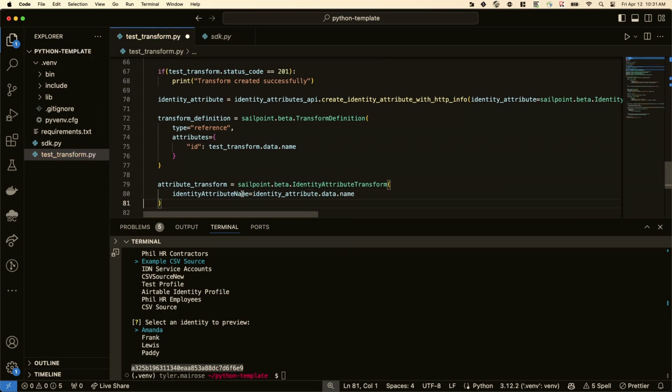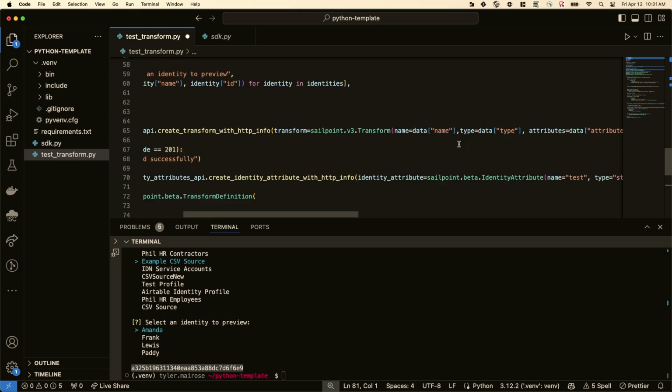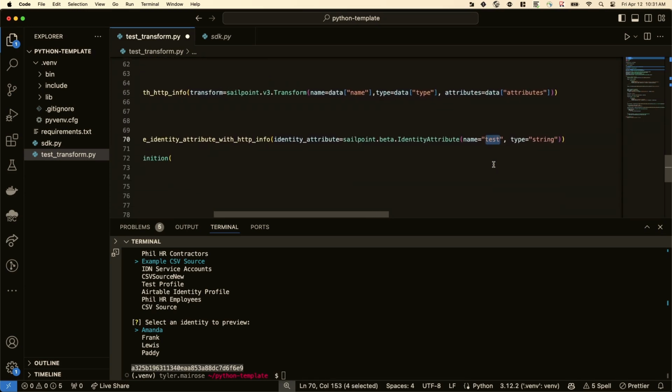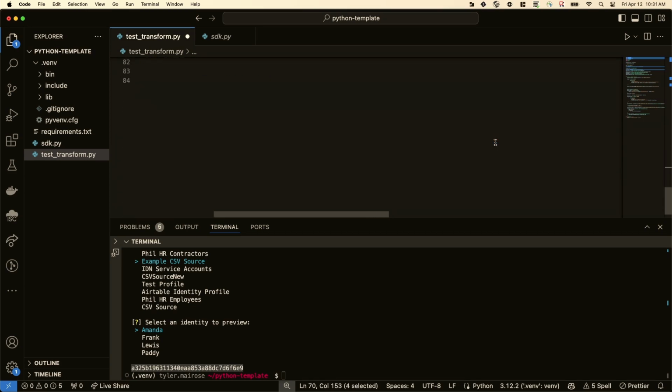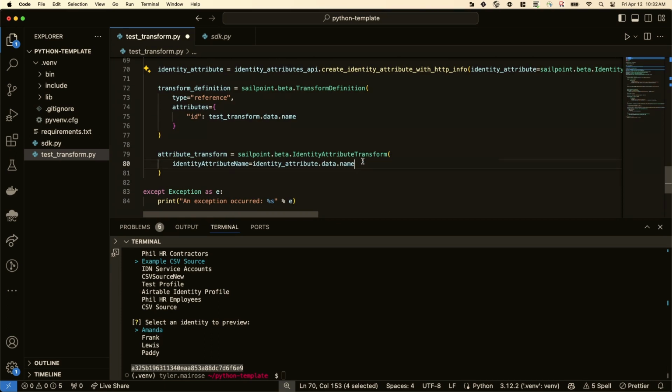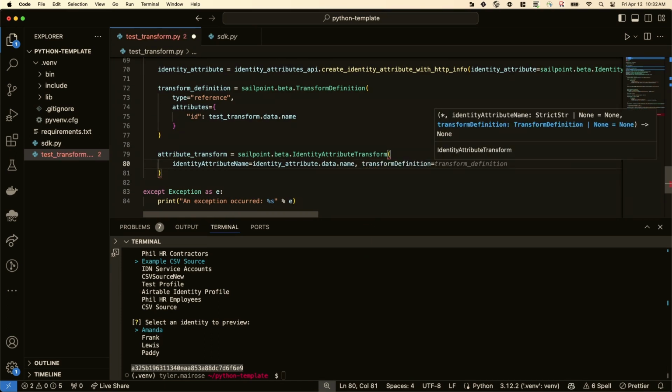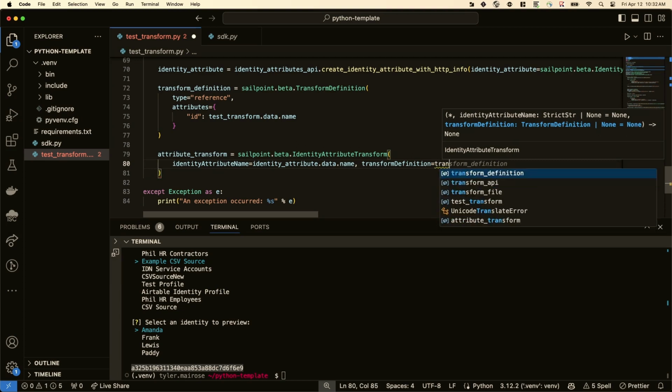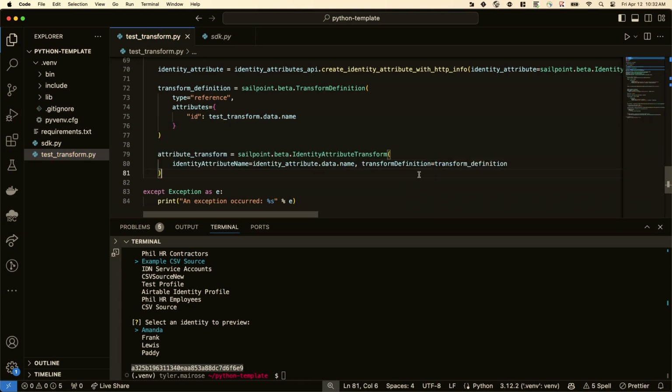I could hard code this, but to make this work, we're going to just take it from here, that's taking in the name test, and then it also needs the transform definition, which we created just above, and that will fill out that one.